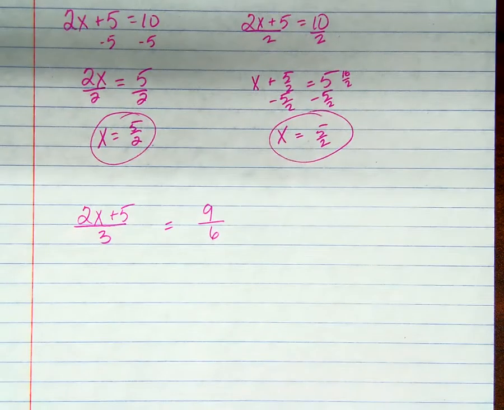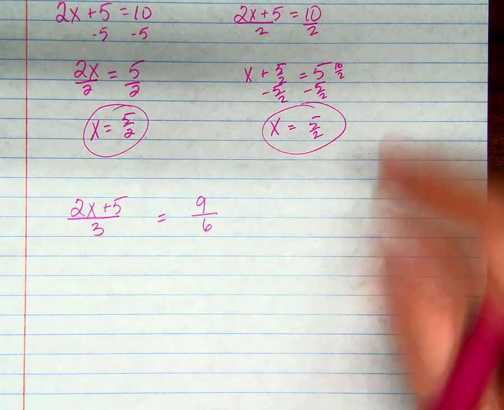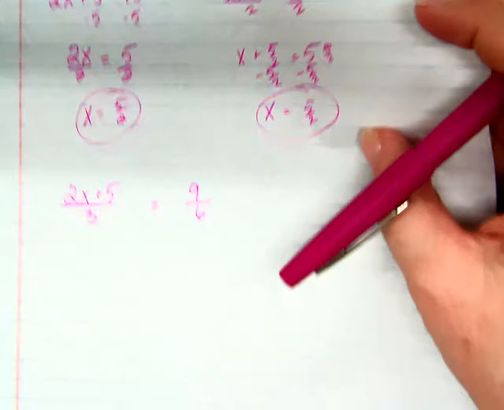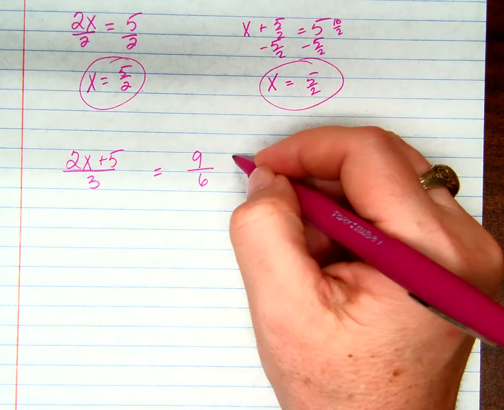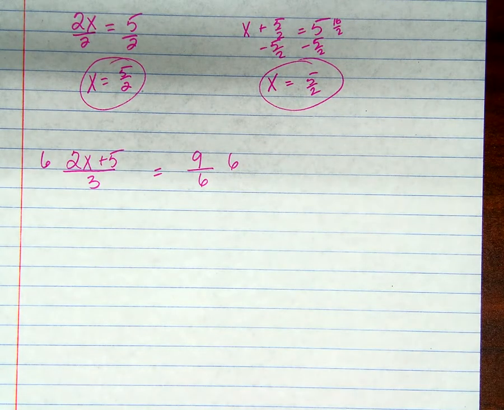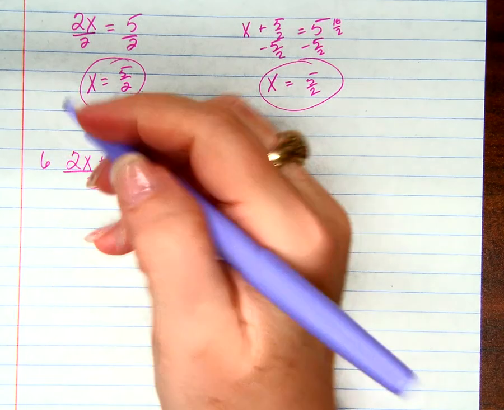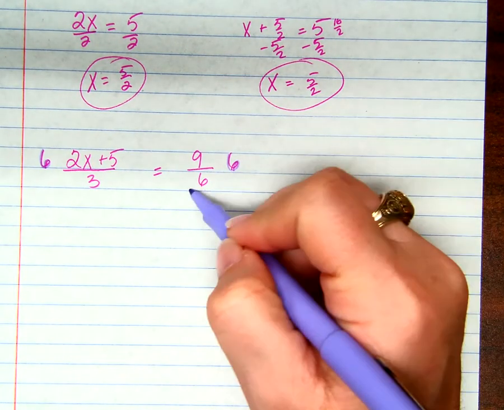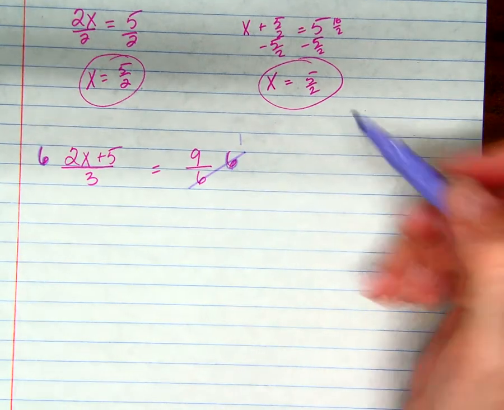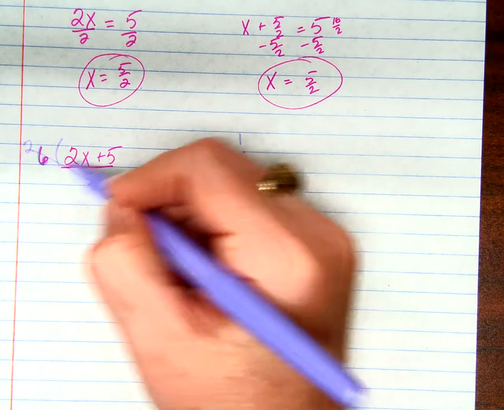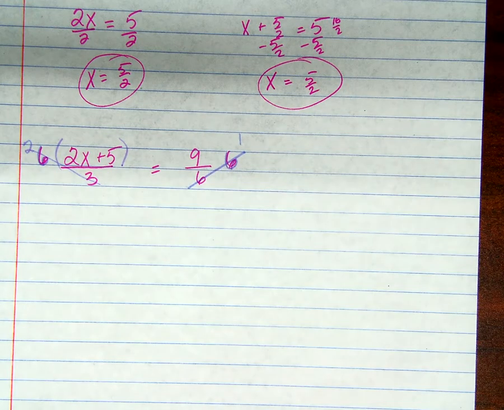Okay, if that's what the problem looks like, you can either get a common denominator here, even though you don't really want to do that. You want to actually get rid of the denominators, and you can do that by multiplying both sides by something that will simplify both denominators. So in this case, we would choose a 6. 6 divided by 6 is 1, so that's just gone. On this side, 6 divided by 3 is 2, so this whole side needs to be multiplied by a 2.